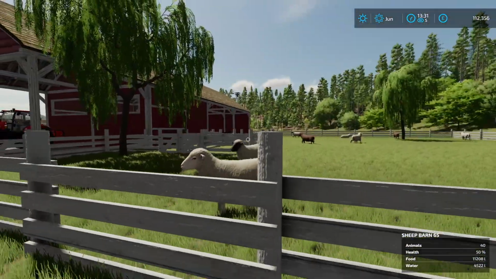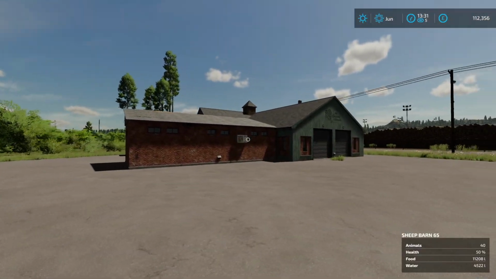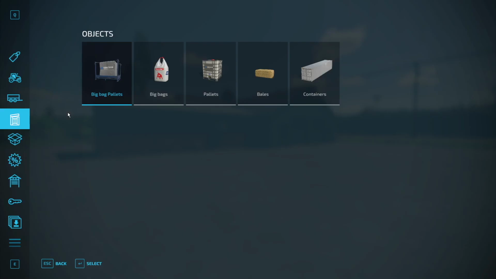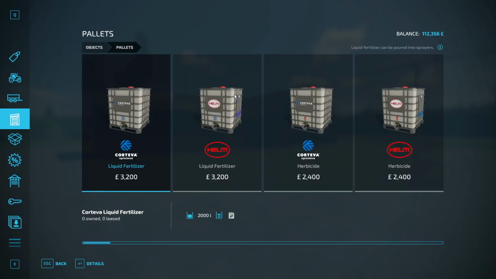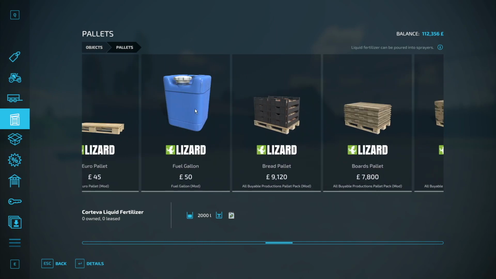Right. That being said, I've had a very lovely suggestion from Trainmaster 54. It makes sense. Absolutely, I completely agree. We are going to go into the pallets category. I've added a mod that allows us to buy production items. That includes fabric. However, look at the price.